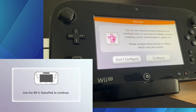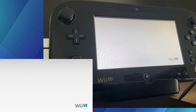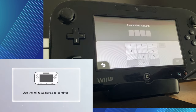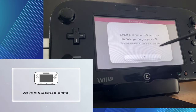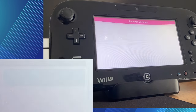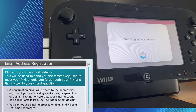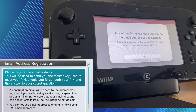Alright, so the next thing we want to do is set up parental controls if you have a child that wants to use the Wii U. This is good if you want to set age restrictions or block them from going on the Wii U eShop. But if it's just you doing it, there's really no point — but for the sake of this video, I'm going to go through it and show you how to set it up. It'll just ask you to put in a secret question, and then it'll ask you to put in an email address. I just skipped that part and it's verified my email address, and you just have to add it in again, which is pretty standard for Nintendo.